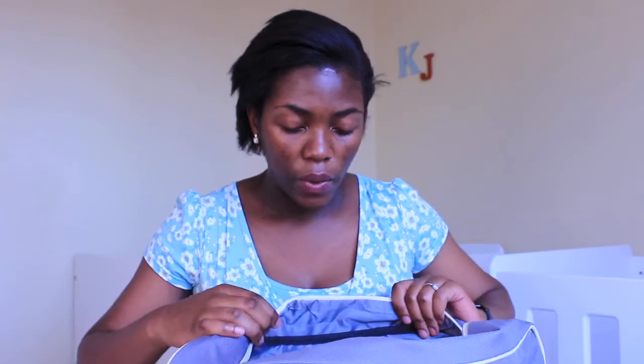Now we move on to the Dischem bag. This is how it looks — it's also quite big. With the twins, I was supposed to get two bags, and I feel like I told the lady I was having twins but she still gave me one. I gave that bag away anyway. I think it's a really cute bag — the colors are very gender neutral and it has a lot of space, which is something every mother needs. When the twins were babies, you had to carry your whole life. Now we can just take two nappies, bum cream, and wipes.